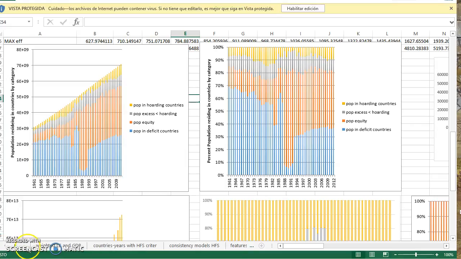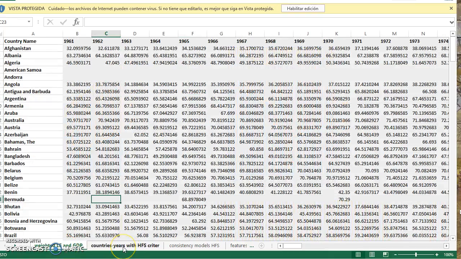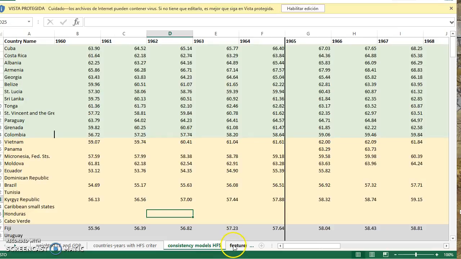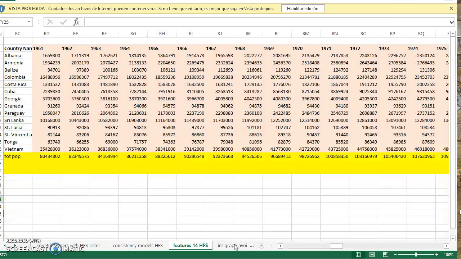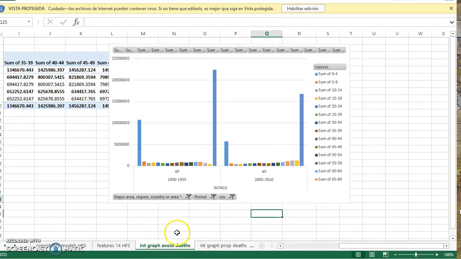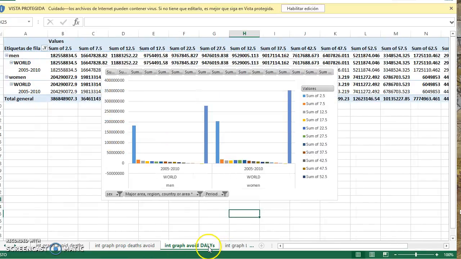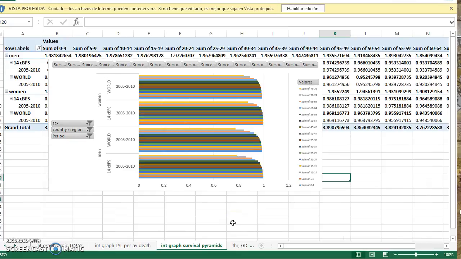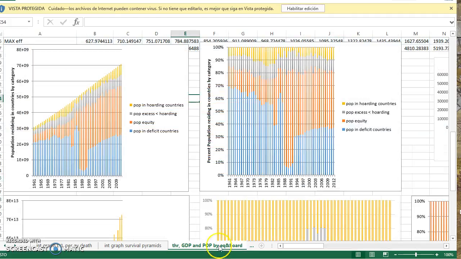We've gone through a few of them in the previous tutorials: the weighted life expectancy and GDP in the world, the weighted average, the country years where countries were meeting the healthy and sustainable criteria, the country models that were consistently meeting the three criteria, and how we defined in those models the main variables. That helped us compare those countries and their mortality rates in every 5-year age group with the rest of the world, and that helped us estimate, through interactive graphs, the avoidable deaths, the proportion of avoidable deaths, the avoidable DALYs, the life years lost per avoidable death, even the interactive graph on survival pyramids. Now, you may have seen that tutorial, but now let's look at this one.